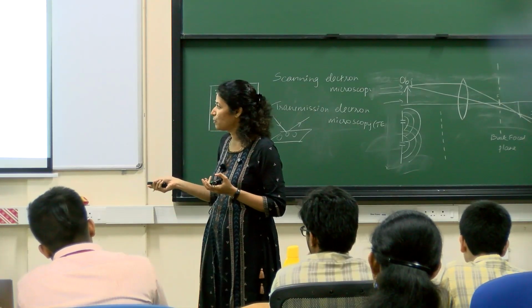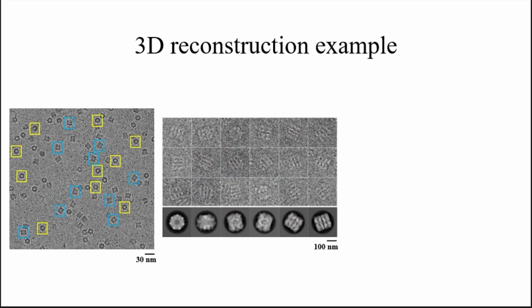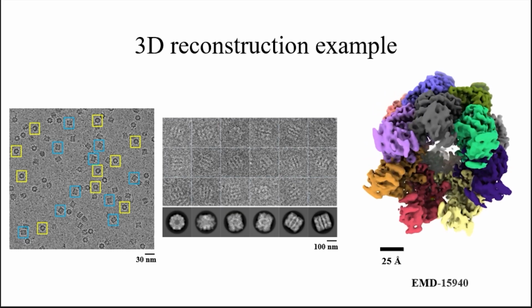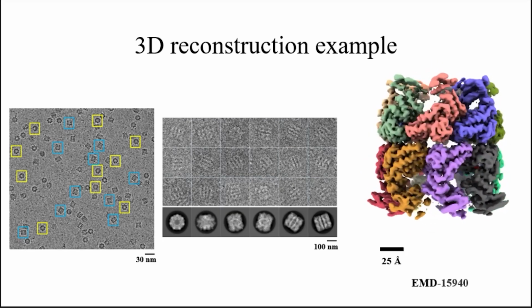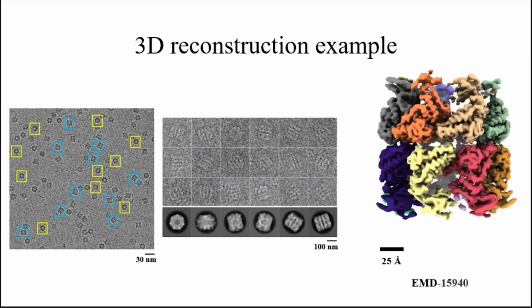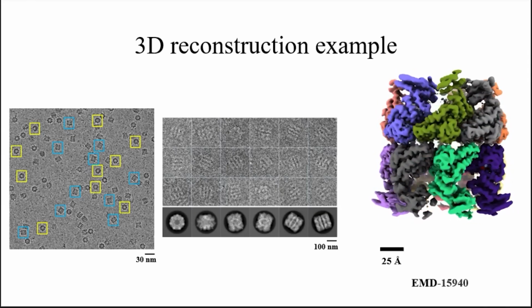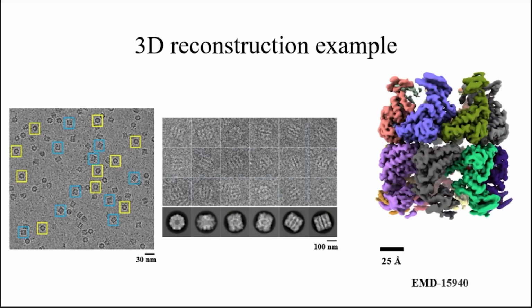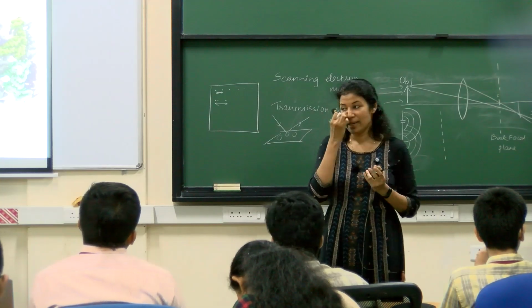You can make classes. We can make different classes of the orientations. I'm very briefly telling this. If anybody wants to know more, I can show you all more videos about this, right? So you can make different orientations of this, and then you can project and get a 3D volume, right? And this is how a 3D volume looks like of this object. So you can get all information of the protein, how it looks like, the interactions and all. And you should look at the scale. It's in nanometers. So what you're looking at is very, very small, right?